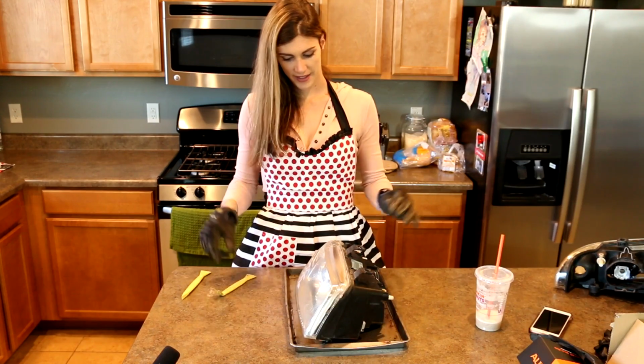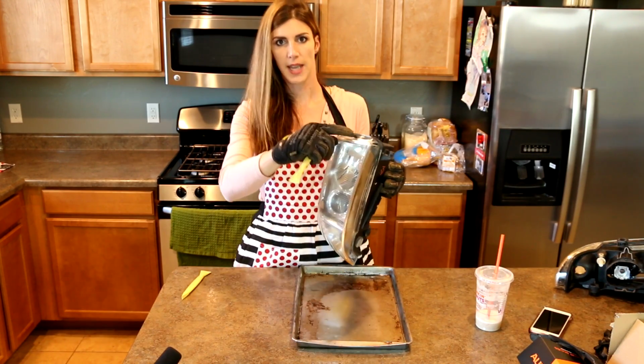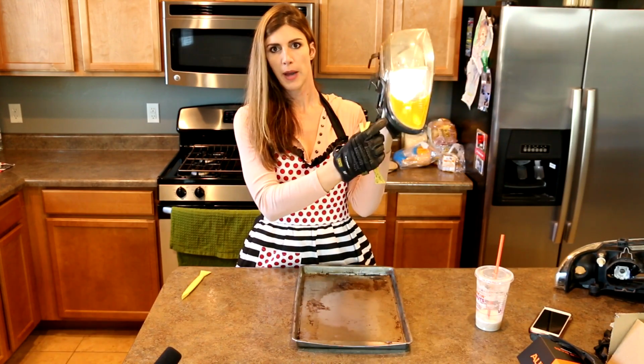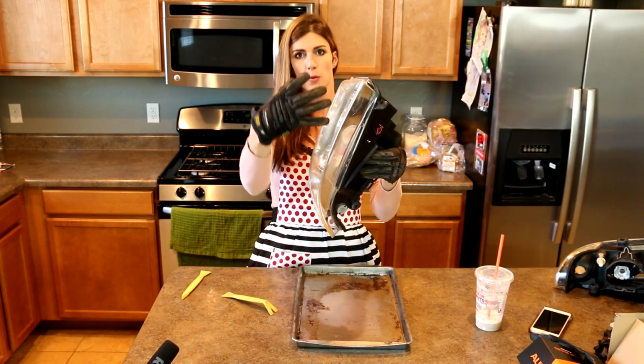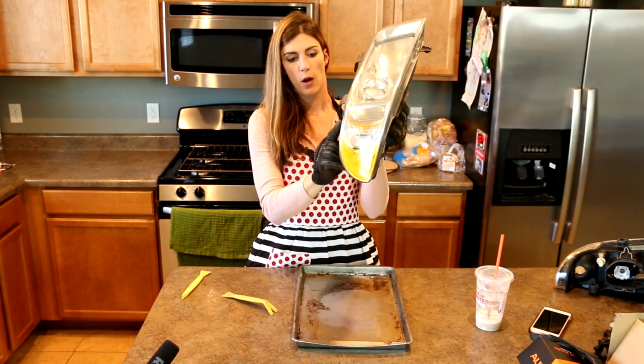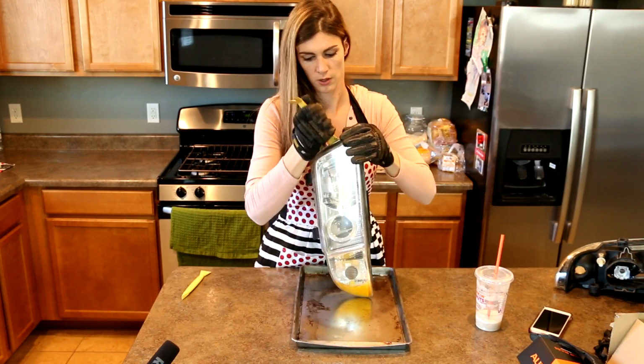So I'm gonna get this nice and hot so that way I have a better chance at prying these apart without cracking anything. Well, it's still hot. Oh yeah, it's much softer now. I'm gonna be starting with this end of the headlight because if you look back here, there's like a pocket. So the headlight's gonna get pried this way and then pulled up out of this pocket. If your headlight is designed like that, you should do the same.